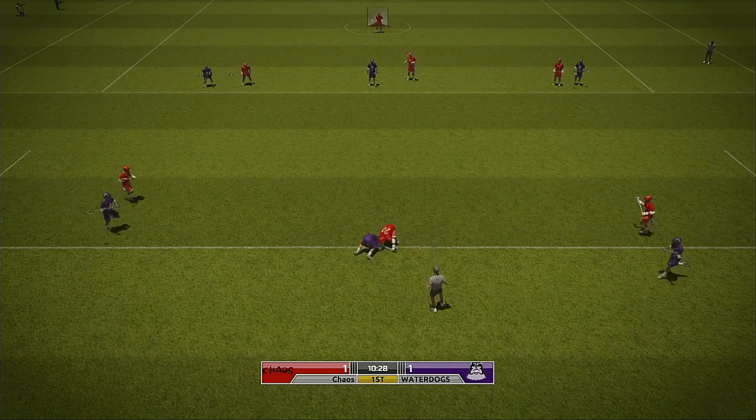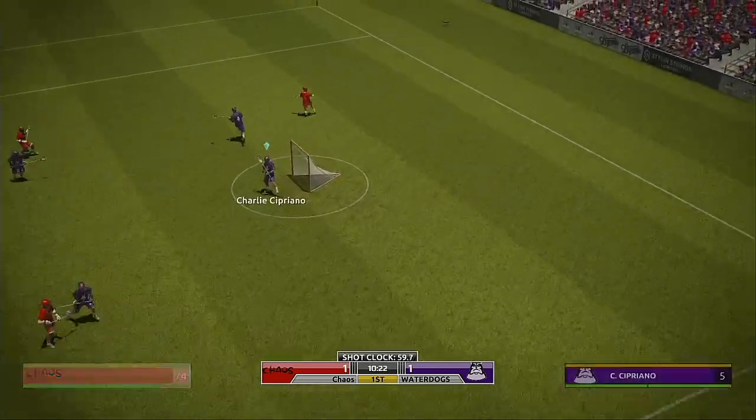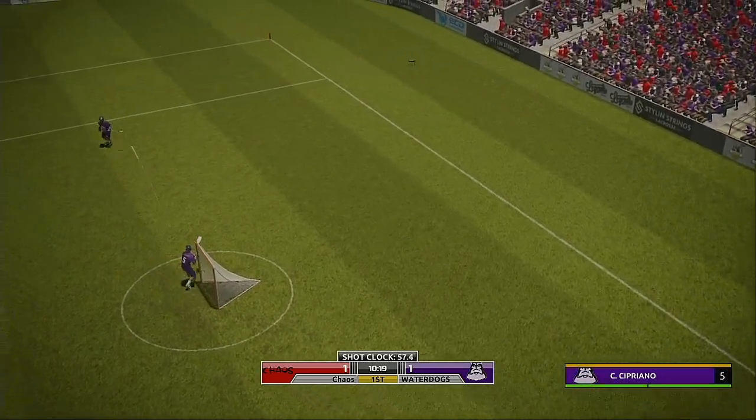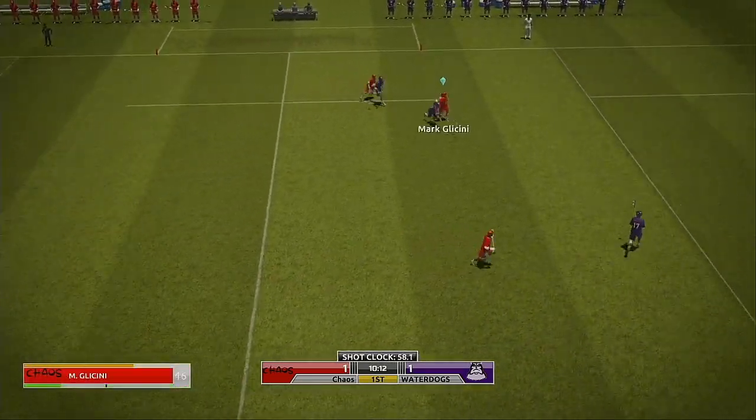Here again to face off. The away team wins the face off and they get a step. Thompson with time and room. Oh, quick thinking. Five with the save. The home team come up with it.